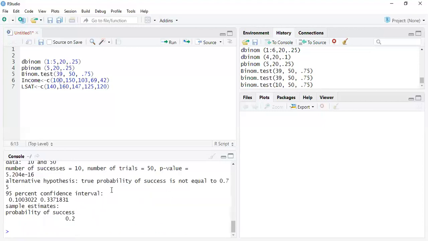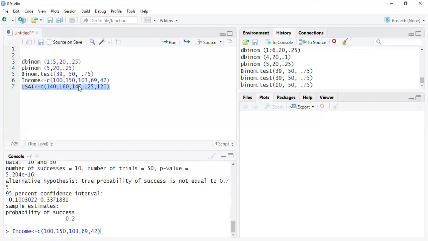I wanted to just wrap up with something you need to know, particularly for quizzes, tests, etc., which is the combine function. If I give you numbers, you're going to have to put them in with the C. It's concatenated, I think, the bigger word for combined. It makes me feel smart, but I really can't say it correctly. So this is the combine function. If I give you these numbers in a quiz or a test, and let's say this is income: 100,000, 150,000, these people are rich, 103,000, 69,000, and there's me, $42,000. I'm kidding.